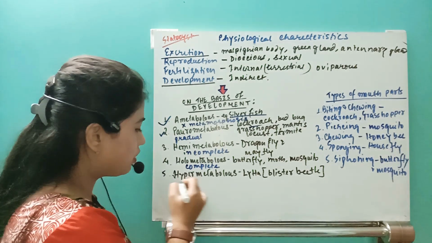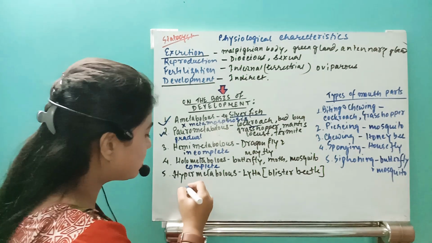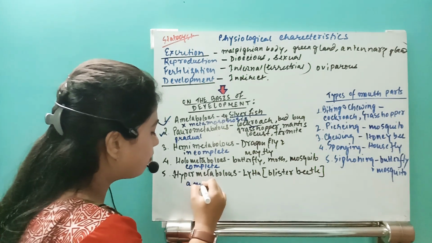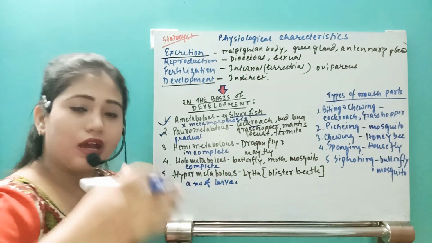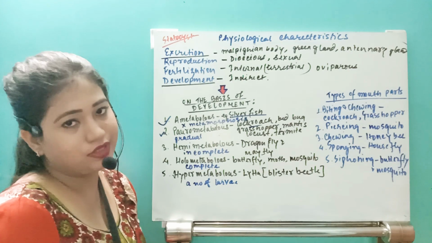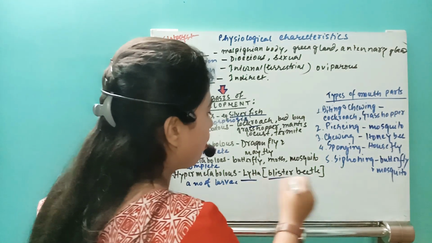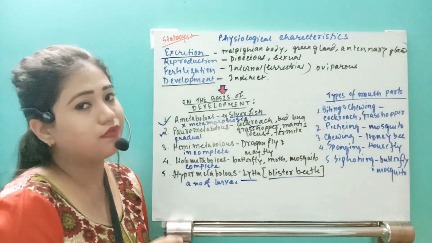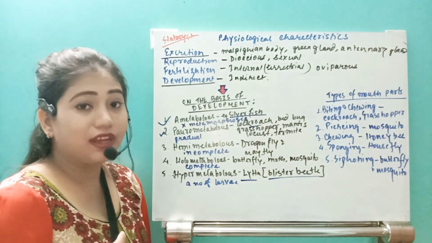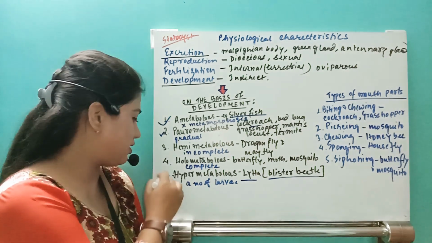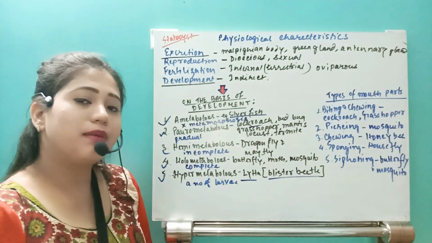After that, we'll move to the last one, that is hypermetabolous. Hypermetabolous means they will have a number of larvae. That means they will change through many larval stages. One example is Meloe, or blister beetle. This organism will have a number of larval stages. We cannot even count them. Okay, we can count, but yes, these types of organisms are there depending upon development and metamorphosis.